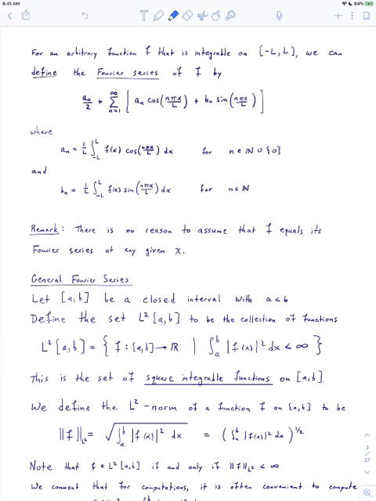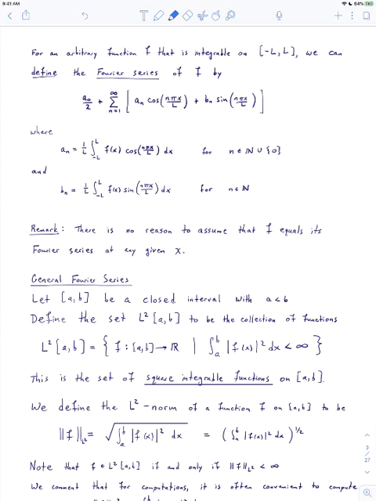The reason I'm mentioning this over and over again is that there's no reason to assume that f is actually equal to its Fourier series. We would like for that to be the case. We want the Fourier series to in some way represent f. So a natural question is, when can we say that that's true? When is it the case that a function is in some sense equal to its Fourier series? We'll see that that isn't always true. It isn't always the case that a function is equal to its Fourier series, but often it is, in a sense that is useful to us.